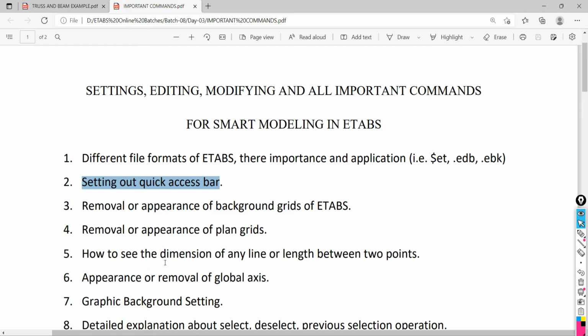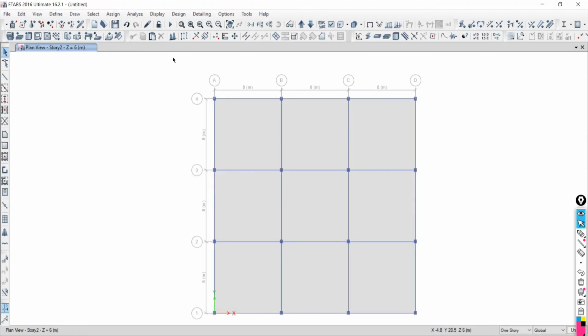Now next, how to see the dimension of any line or length between two points. Suppose the one frame I have modeled like this. Suppose the beam is present here, and I want to know the distance between this point to this point. How can you see the distance?